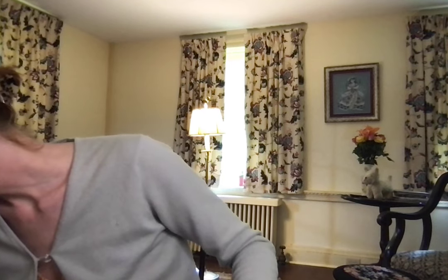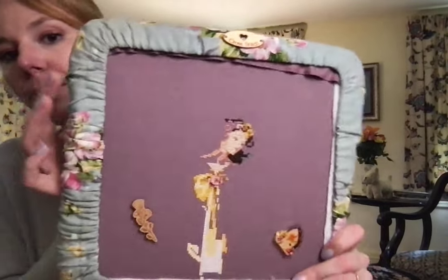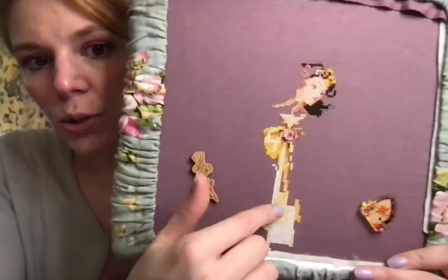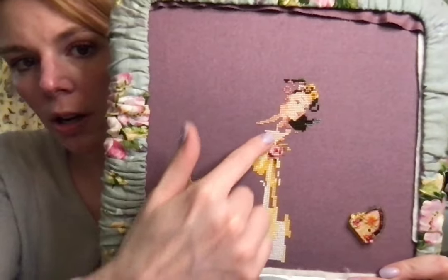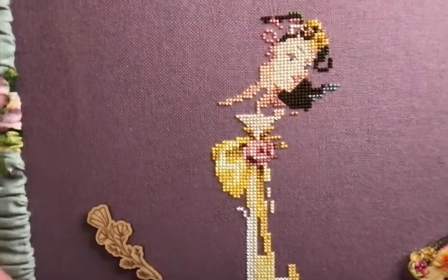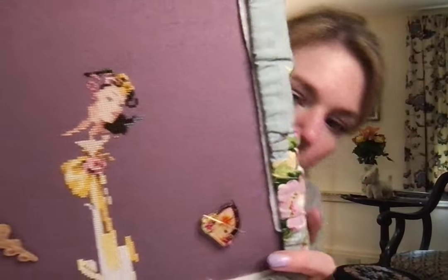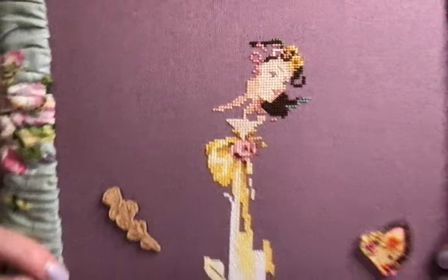And so, this is in a Q-snap because I've been working on her pretty regularly as well. And this is where I am on her. Let me see. Whoop. So last you saw it, I had only done this part. So I worked all the way up, got this filled in, and then I've been working on her face, which is a lot of confetti stitching. Actually, this one has a lot of confetti stitching in it, just kind of period. And then once I get all of her hair done, I'm going to back stitch her face and then work down. But I think she's lovely.